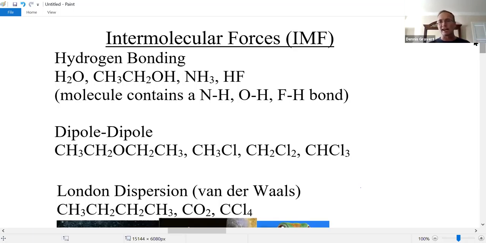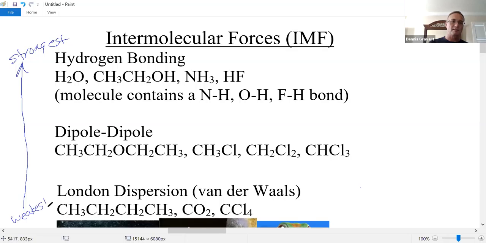So we'll ignore the ionic bonding. And we'll just say for us, three intermolecular forces. And they increase this way. So hydrogen bonding is the strongest. London dispersion is the weakest. You may also have heard this force being called van der Waals forces. Induced dipole, maybe. A couple names for the weakest force.